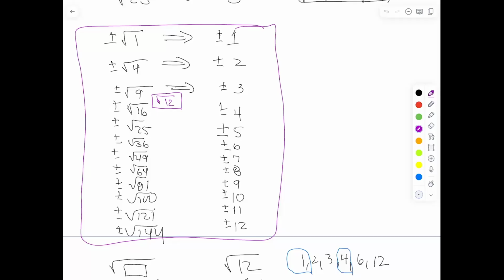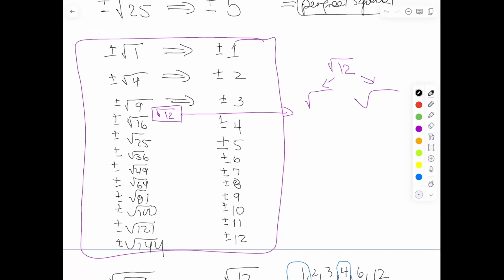So the square root of 9 is a perfect square, but the next one after that is the square root of 16. Where does the square root of 12 lie? Well, it's not a perfect square. Since it's not a perfect square, I have to break this into two values. You see the two values, the one on the left and the one on the right? Yes. But before I determine that, I have to say to myself, well, what goes into 12?